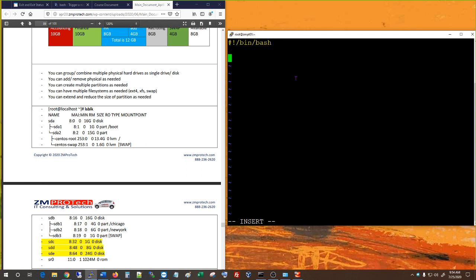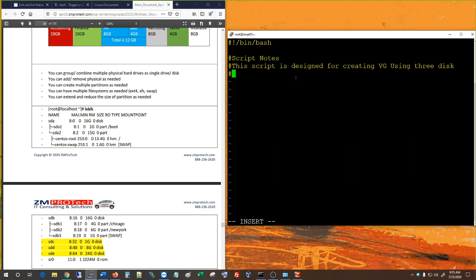Okay, so now everybody with me, right? I'm gonna say here script notes. Here it says this script is designed for creating volume group using 3 disks.